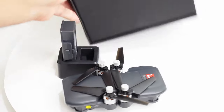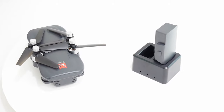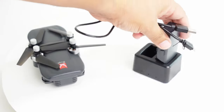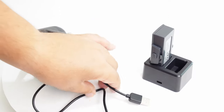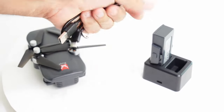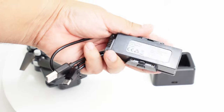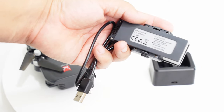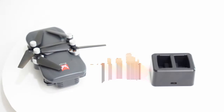But perhaps the coolest addition to this whole package is this little charging unit. It actually charges two batteries at once, comes with a little USB-C connection, and when you plug it in right here, that will charge two batteries at once. That is fantastic. You really have to pay a lot of money with DJI to get something like that, so I'm really appreciative that it comes with a dual charger. Each of these batteries, which are 2S 1500 milliamp capacity, are going to run you about 15 minutes of flight time. We'll put that to the test as well.